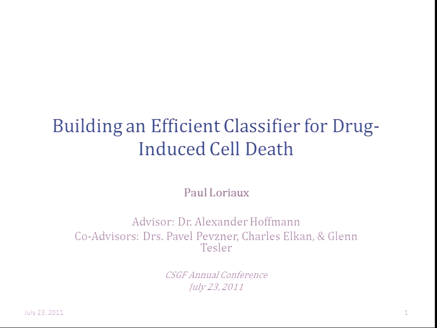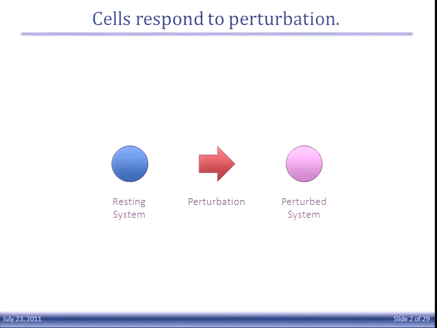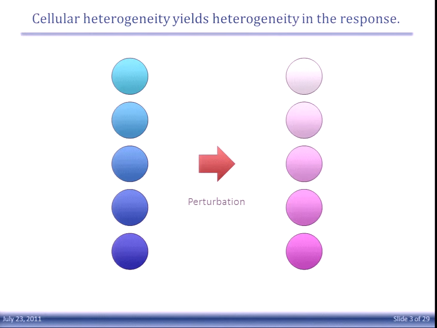So I thought I'd start pretty easy. As you all know, cells respond to perturbation, otherwise things like aspirin would not work. What's becoming increasingly appreciated in my field is that cells, usually if you have a bunch of cells, it's an inherently heterogeneous population. The heterogeneity can either be caused by genetics or epigenetics or just randomness in cell division. And as a result, when you perturb a heterogeneous population of cells, you get a heterogeneity in the response.